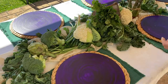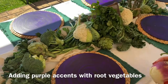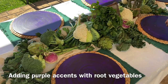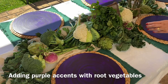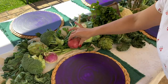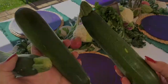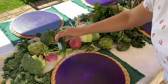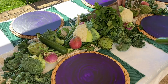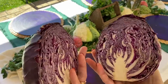What would normally be a floral garland, in this instance, is a garland made of gorgeous different types of vegetable greenery. And then instead of using flowers, I used root vegetables or a range of different types of vegetables that look like flowers. So here you'll see artichokes, cauliflower, broccoli, I've used some zucchini, I've also used some potatoes, the red-skinned potatoes, to start to add in that pop of colour, and it's really starting to come together.